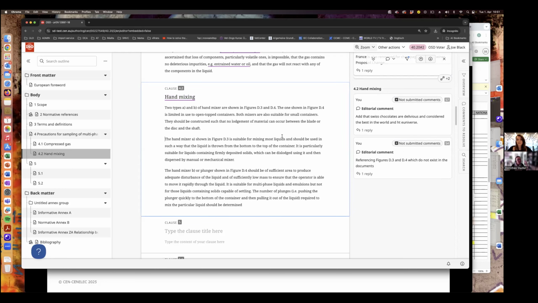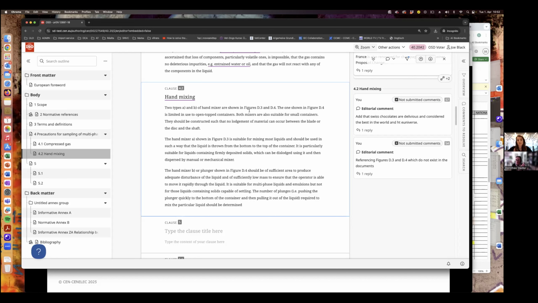So if a national contributor goes and enters a comment, then as a voter for your NSB, you can do everything that I just showed you. So you can go and edit the comment. You can even delete the comment if you don't want to keep track of it. You can do everything you want. That's the whole purpose of saying when you enter a comment the first time, it's internal to your NSB only, and the voters can do whatever they feel necessary to that comment. They can delete it, they can edit it, they can move it, they can submit it, they can not submit it, they can do all of that. The member is responsible for managing the comments that they receive from their experts.